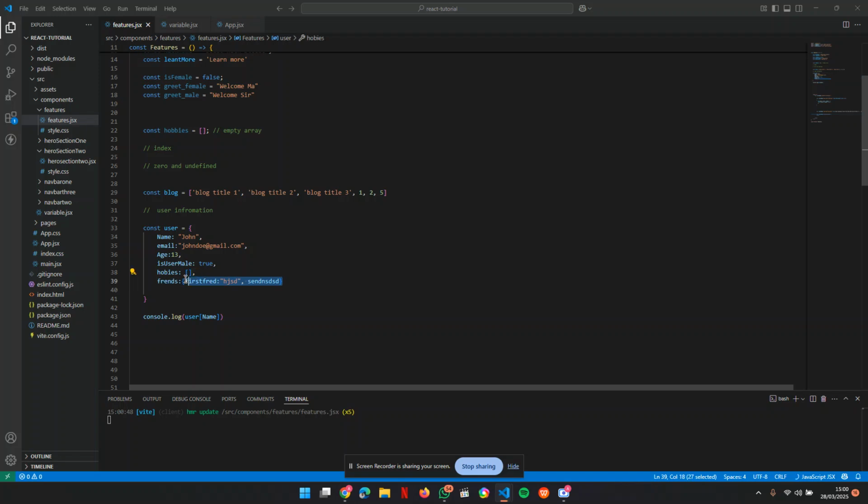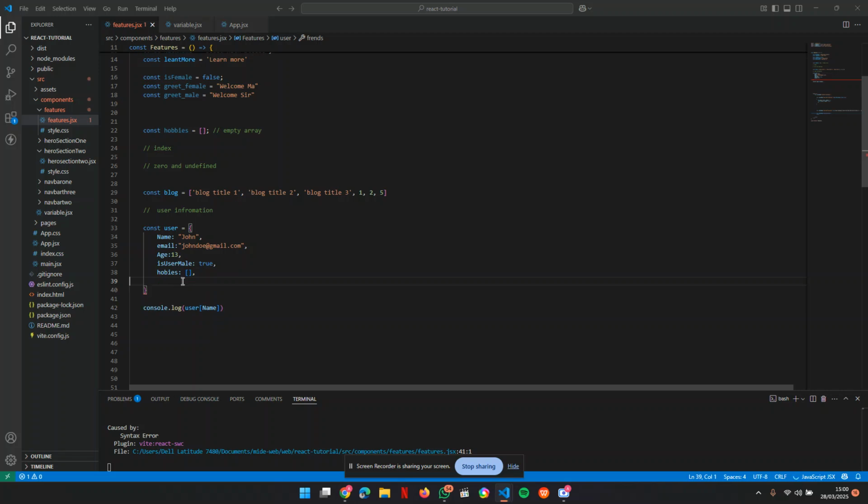So the value can be any data type. Now, arrays are very important. I mean, it's the heart of JavaScript. Understanding objects is very important. It is the heart of JavaScript. If you know how to use objects, you'll be a hot cake.